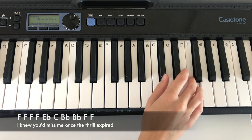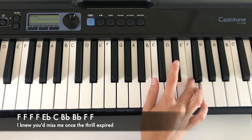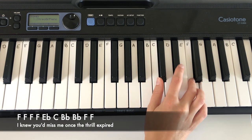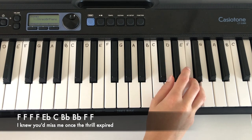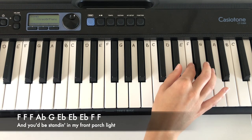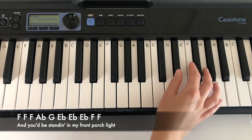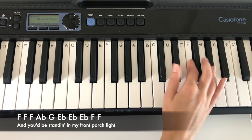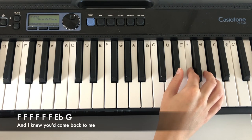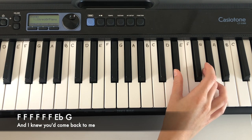The next line is, and the next line is F, F, F, A flat, G, E flat, E flat, E flat, F, F. The next line is, which is F played six times, E flat, G.